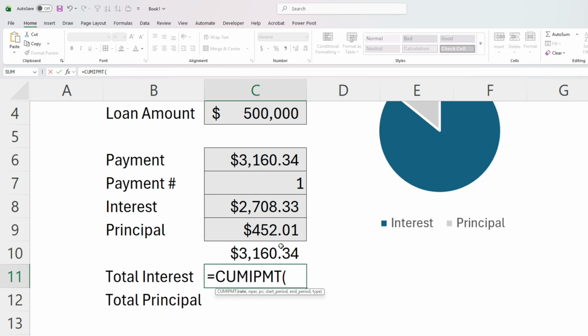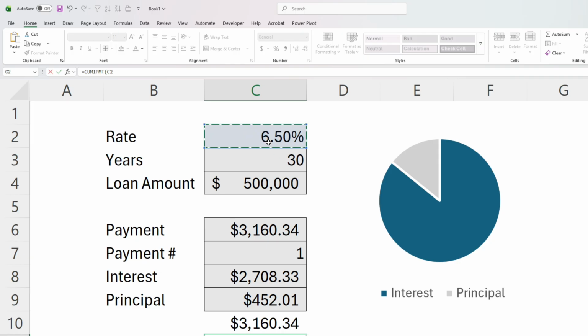So in this example, I'm going to need to fill in the rate. So I'm going to take this amount, divide it by 12, the number of periods, multiply it by 12. The present value, in this case, I just need to leave it as is. I don't have to put a negative. For the starting period, I'm going to enter the first period, and then the last period is 360, which is the last period. But as you can see, you can specify the specific range that you're looking at when you want to calculate these cumulative payments for. And now in this formula, I do have to fill in that last argument, the type, and I'm just going to put that to 0 to say it's at the end of the period.